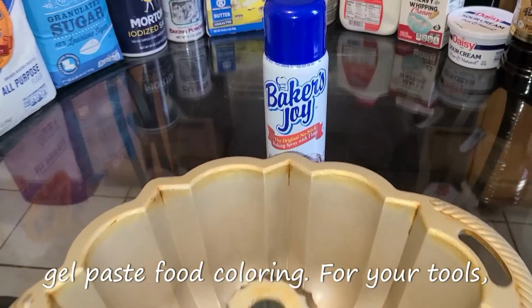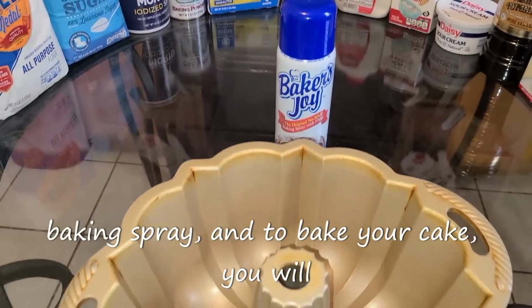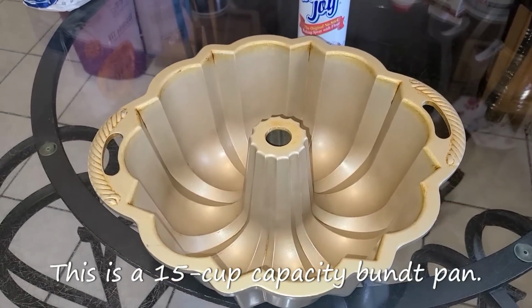And for your tools, you will need some Baker's Joy nonstick baking spray, and to bake your cake, you will need a Nordic Ware anniversary bundt pan. Now this is a 15 cup in capacity bundt pan.